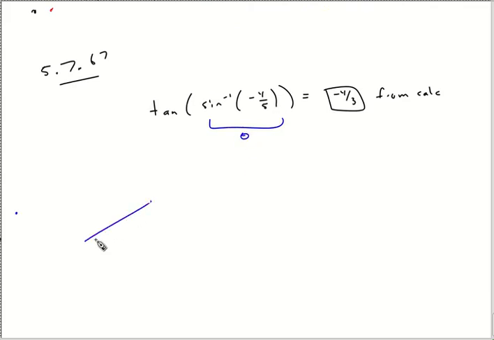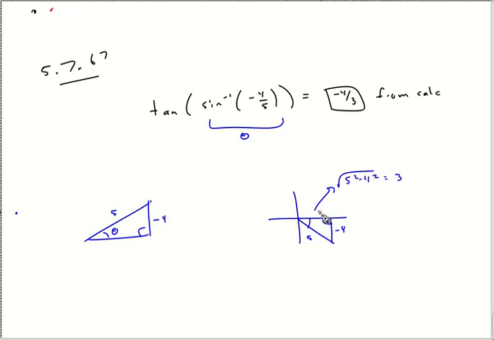I'm going to draw a triangle for that sine on the inside, okay? Now, I have a negative 4 over 5. And see how that doesn't make sense? That doesn't look right, yeah? And so instead, I'm saying that's a negative for my y value, right? So I got a negative 4 and a 5. The hypotenuse is always a positive. So I'm wondering now, what is my answer for the tangent? Well, first off, I need this adjacent side here. 3, 4, 5 triangle. And, yeah, we get a 3, of course.